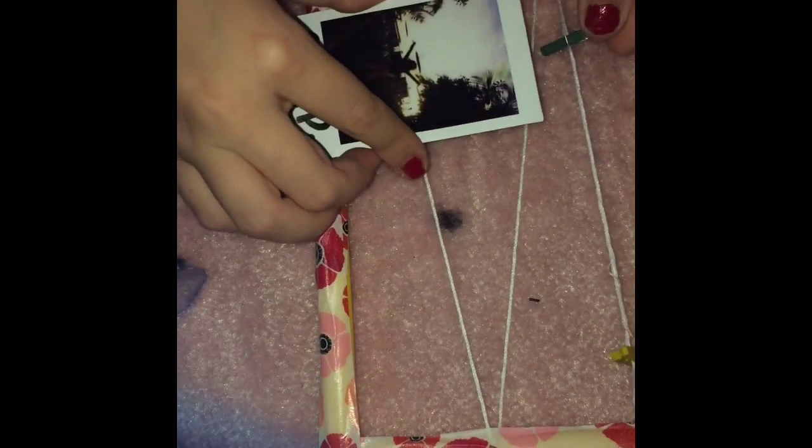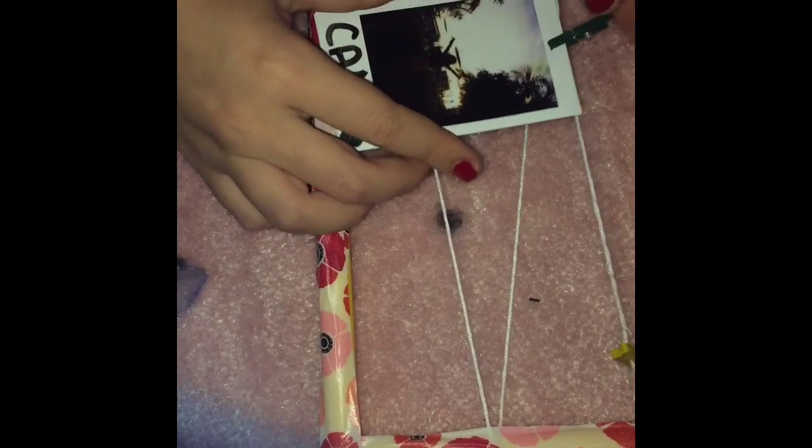One here, the other here, and now I'm just going to be taking some Polaroid pictures that I took and I'm just going to be putting them on.